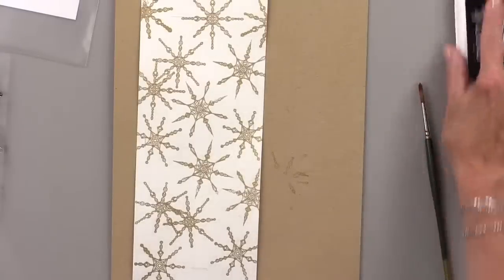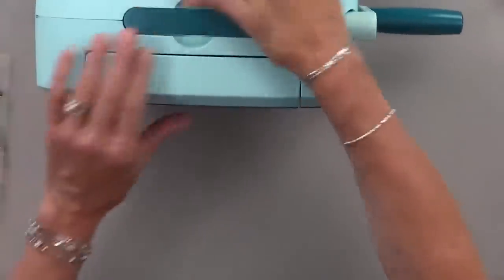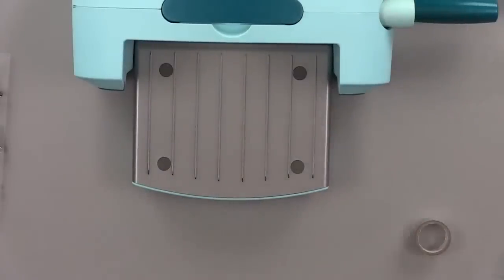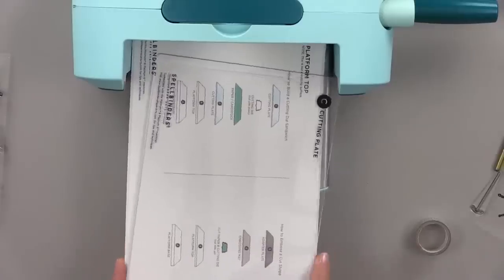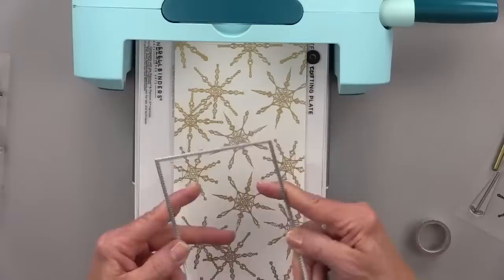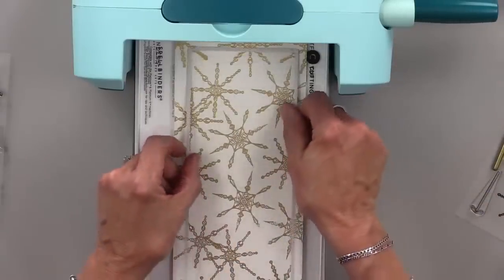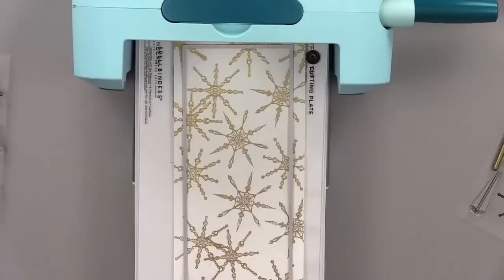What die cut set am I planning on using? I'm going to use Master Layouts 10. Get my die cutting machine here. And then I am going to use a little bit of washi tape. And I've got my new Spellbinders Universal System. So I have A and B and C. And then I'm going to put this on here, and I'm going to place my die. I'm using the stitched one first. Okay, let's find my washi tape. Here it is, in front of me. And we're going to go within those lines that we set up. It'll look much nicer once we cut it out.